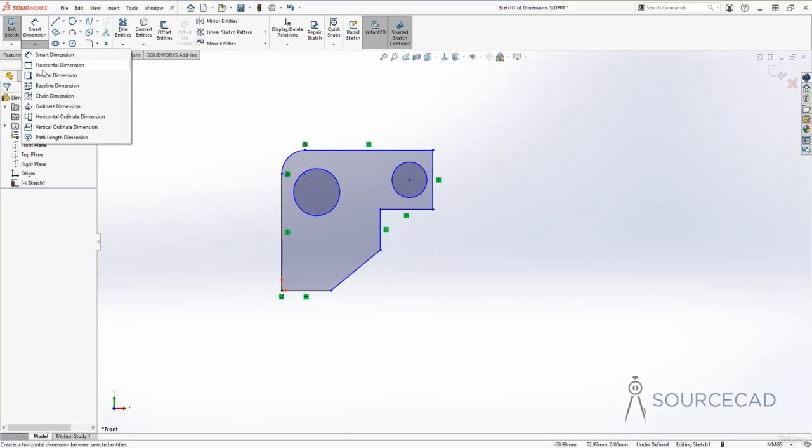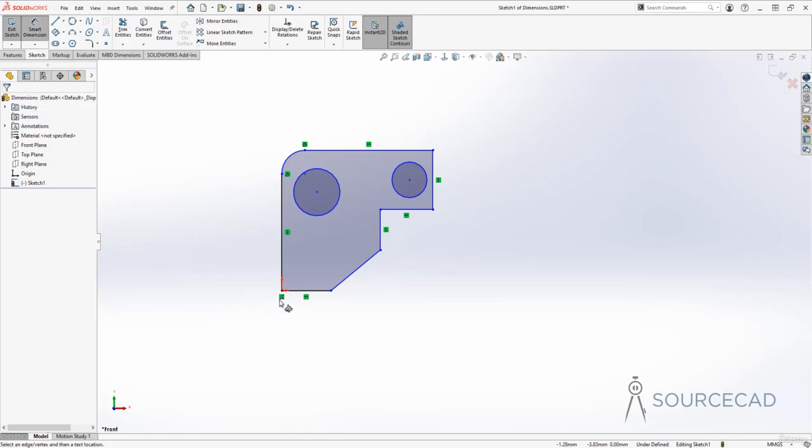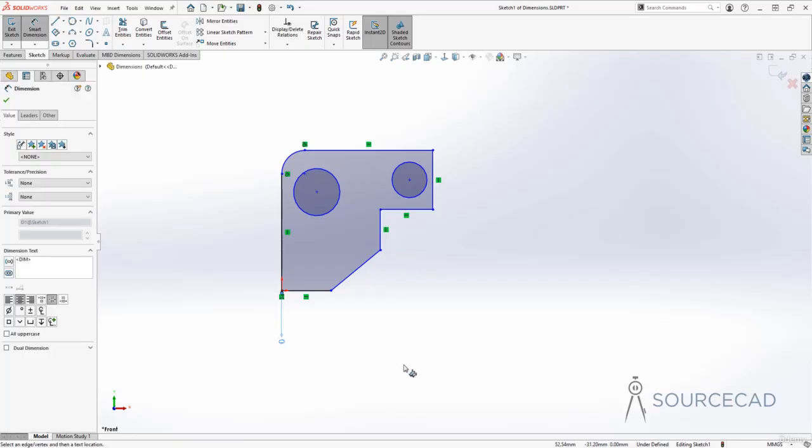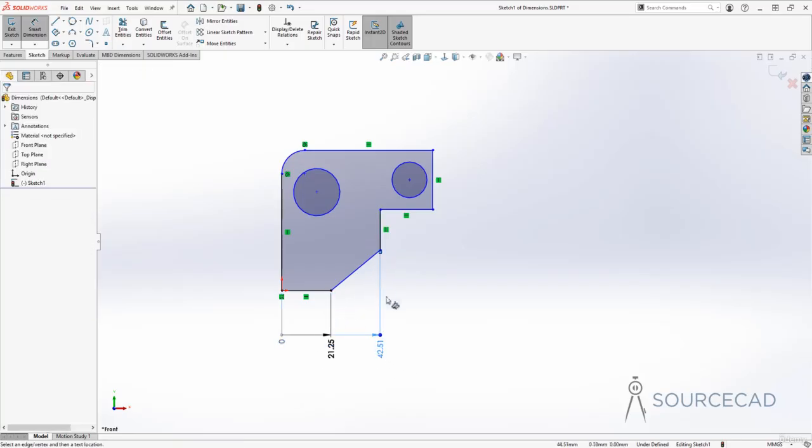Then we have the ordinate dimension, and using ordinate dimension, you can start your dimension from origin. So here is the origin. I'll click and I'll place this first ordinate. Then with respect to that ordinate, we can add all the other coordinate values. So in this case, it is kind of like the base dimension, because all the measurement is happening from this base point. So this is 21.25 from here, 42 from here, 65 from here. So kind of like baseline, but the way it has been dimensioned is different.